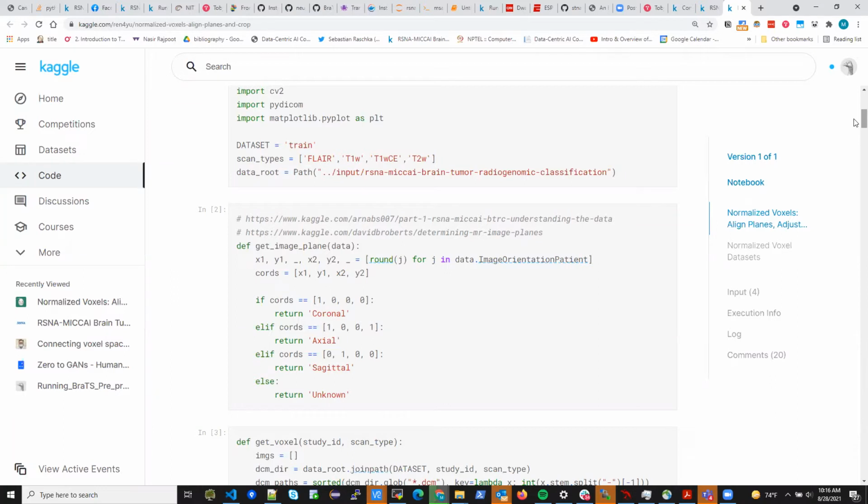To normalize or to adjust it with respect to the other images.